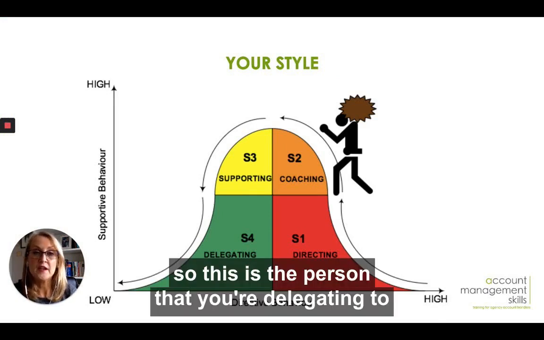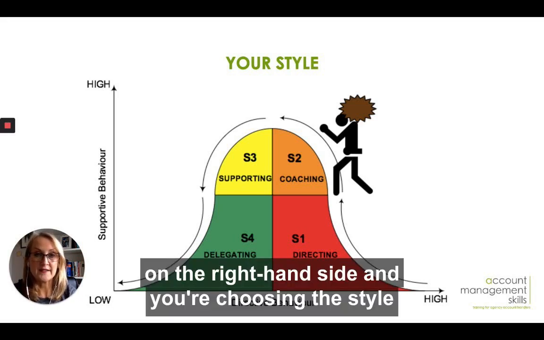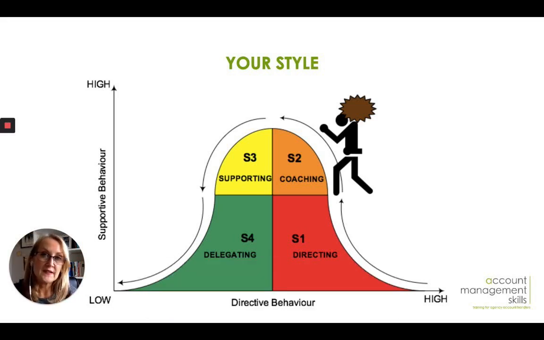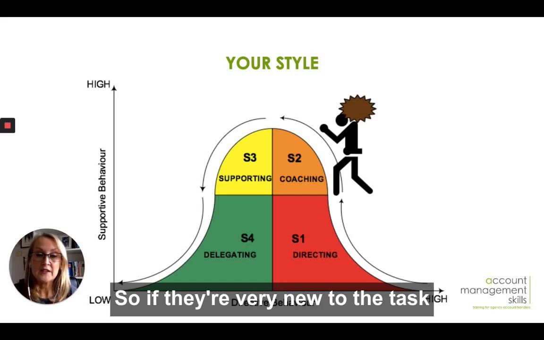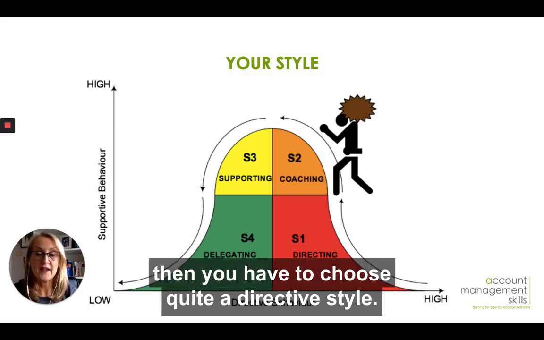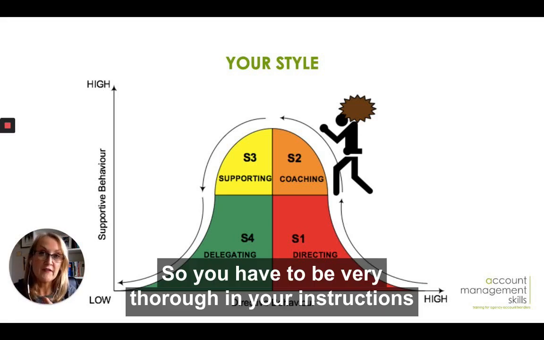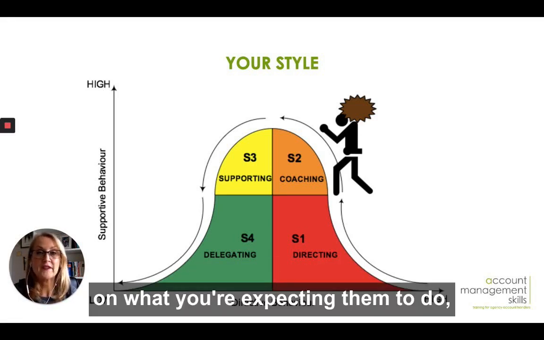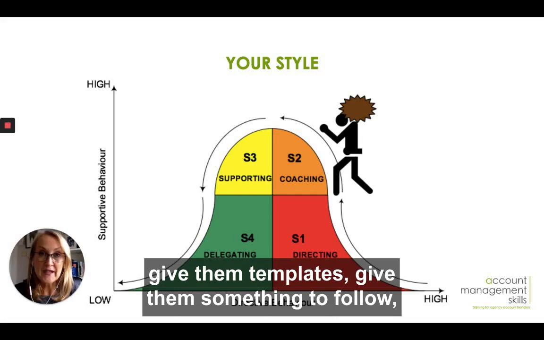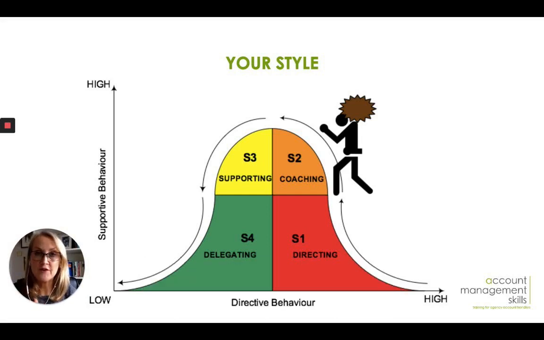So, your style, just to recap from the previous video: if you have someone who's relatively new, this is the person that you're delegating to on the right hand side, and you're choosing the style that's most effective for them. If they're very new to the task, then you have to choose quite a directive style. So you have to be very thorough with your instructions on what you're expecting them to do. Give them templates, give them something to follow, but it's very directional. It's going to be very much about hand holding.